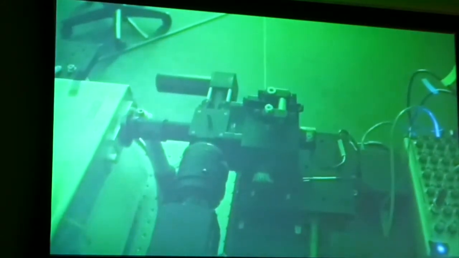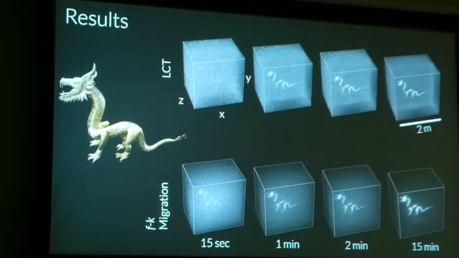So the laser is actually pretty powerful. This is about 1 watt average power. So you wouldn't want to be in front of this, but the diffuse reflection is eye safe. And so here's some additional results. We scanned just this dragon, and if we compare reconstruction with the light-cone transform to this wave-based model, we not only get better reconstruction quality, but actually it appears to be more robust to noise, even at lower exposure times as well.